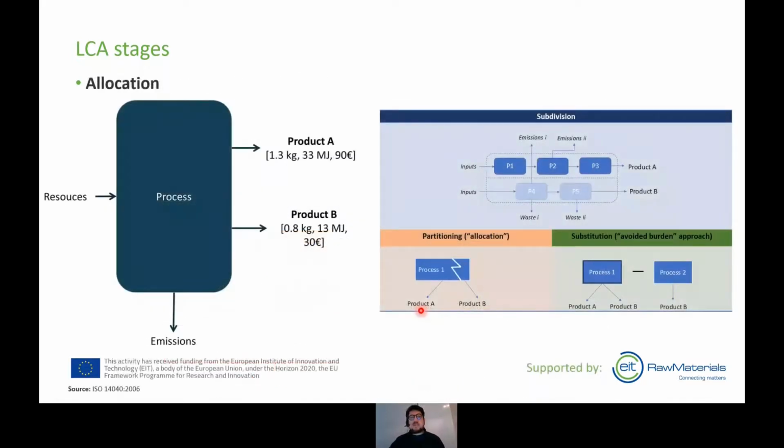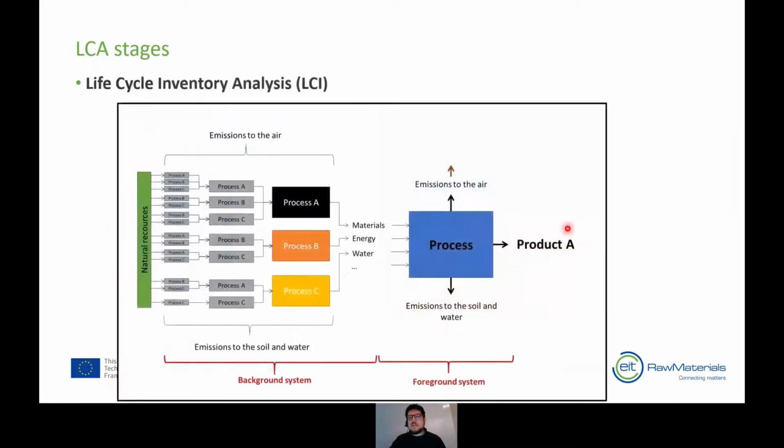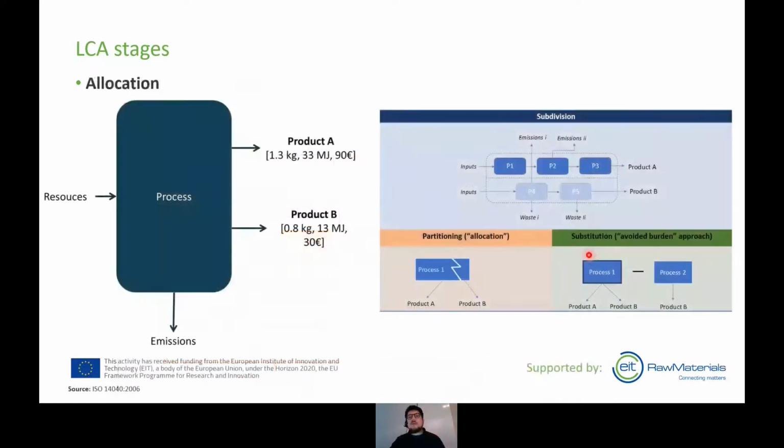Okay, so this is actually one point. Here it's really easy, we have only one output. But what happens if we have different outputs? For sure, we need to make some allocation or division of the impacts among the different outputs. The ISO standard actually says that it's not really recommended to have this separation or allocation of the impacts, because in some cases it's probably not properly done. But if it's not possible to avoid it, because you have one product and different byproducts, you need to make the allocation. In that case, it is recommended to make the economic allocation.